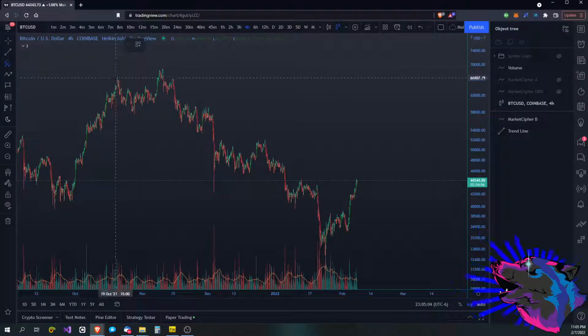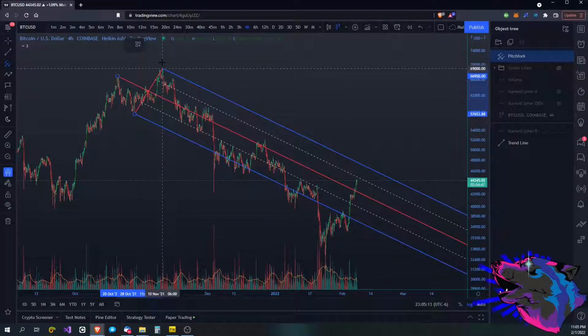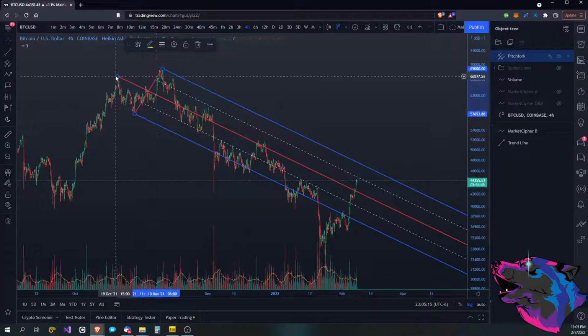And so basically what we're going to do is select 3 points. You're going to want to snap to the candles themselves just to be a little bit more accurate. And you can see we did 1, 2, 3 points. First point's going to be the end point of this middle median line. And your next two are going to be basically, I don't know what I'm calling it, a backbone. And your median is going to split down the midpoint of that backbone and continue on in that direction.